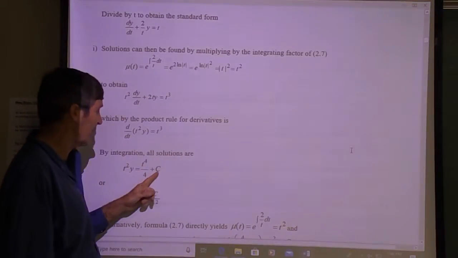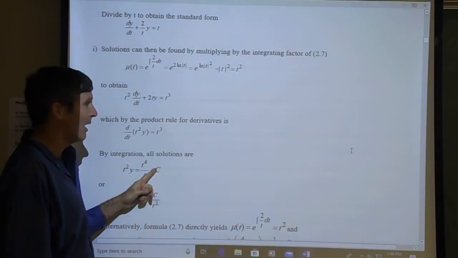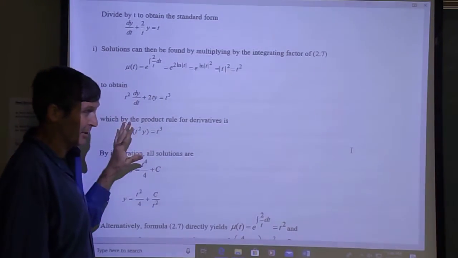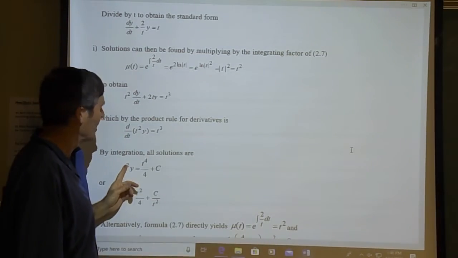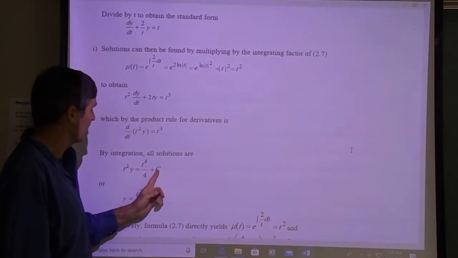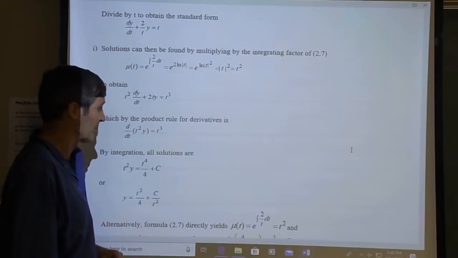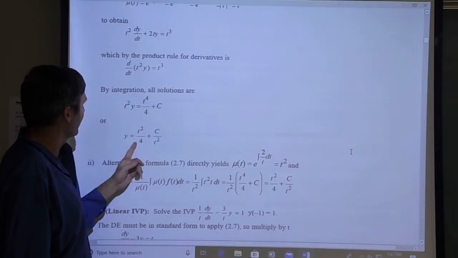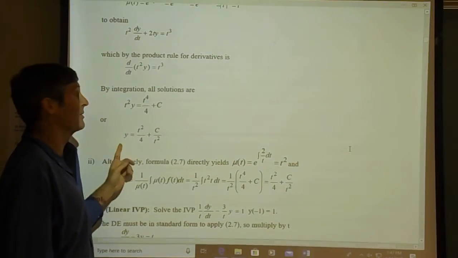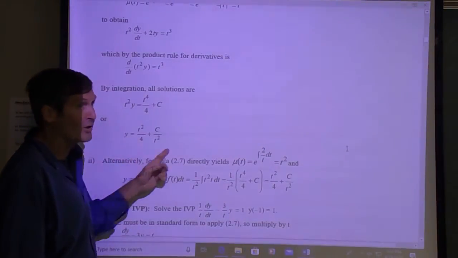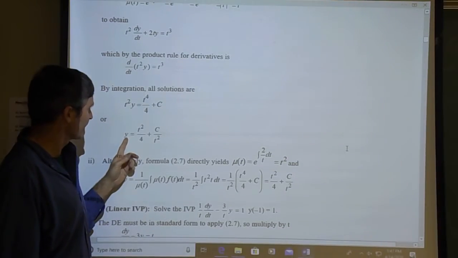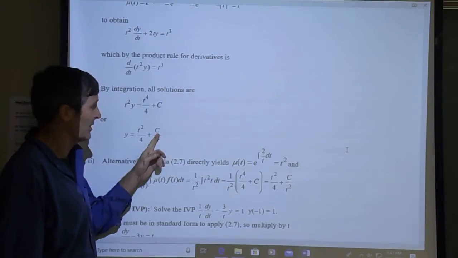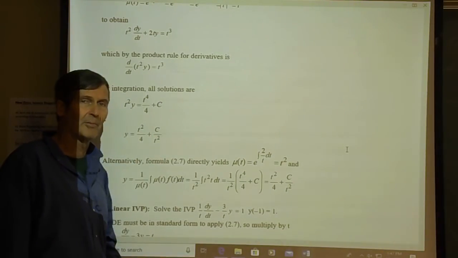And now this time we do have to include this plus c. Otherwise, we won't get all the solutions. So for the integrating factor, you don't need to put the plus c. Any integrating factor will do. But to solve the differential equation, you need your plus c when you integrate it. You only get one solution instead of all of them. Now, we divide through by t squared, and we have the general solution of this differential equation. All solutions of it are t squared over 4 plus c over t squared, where c is an arbitrary constant that you have to determine by an initial condition.